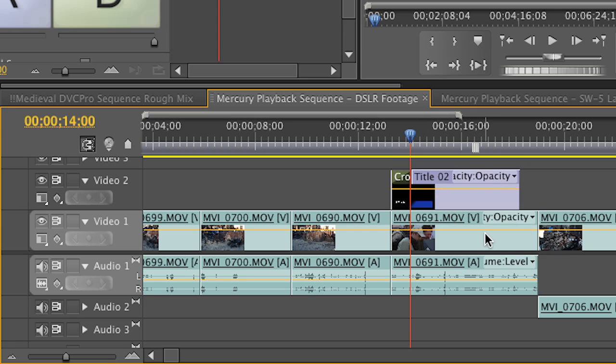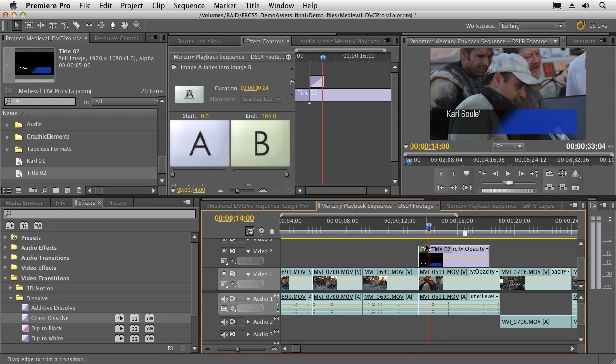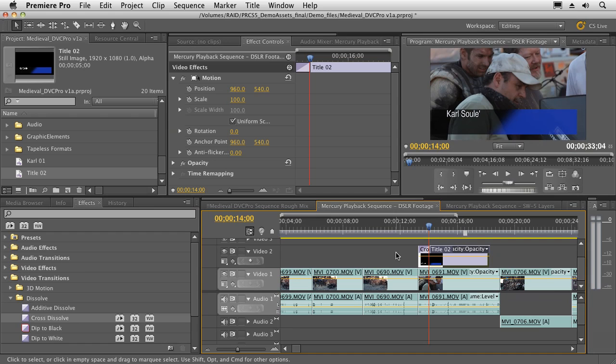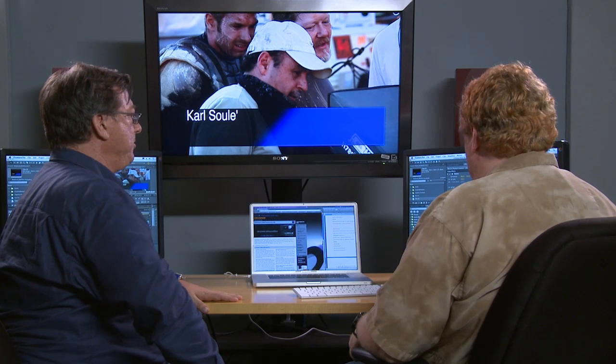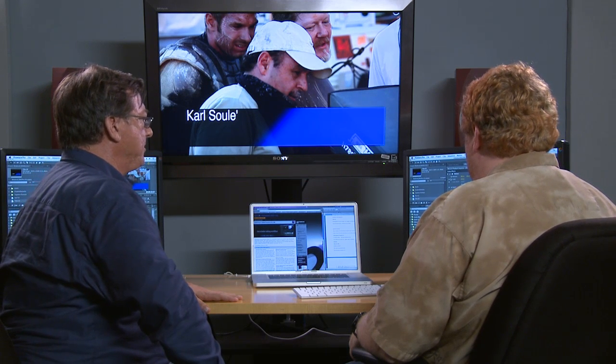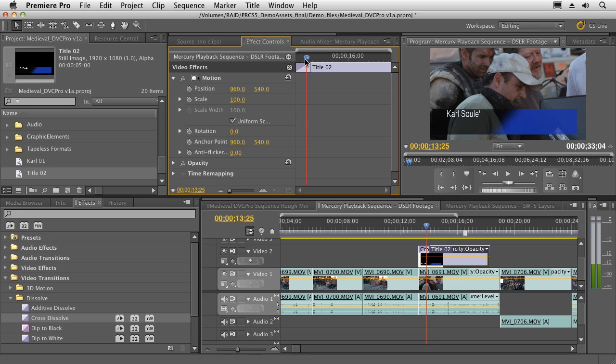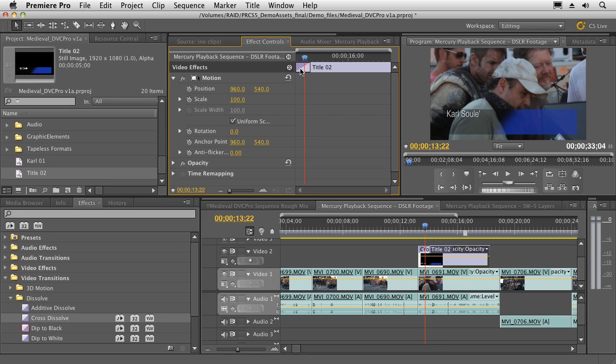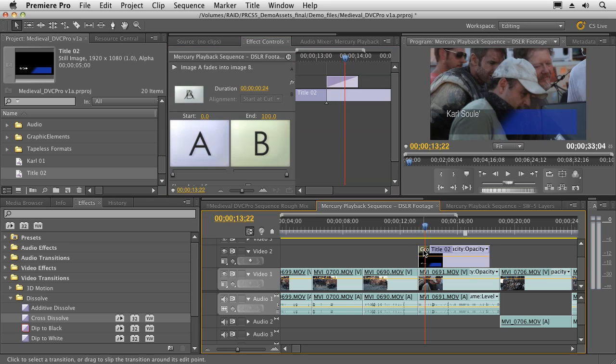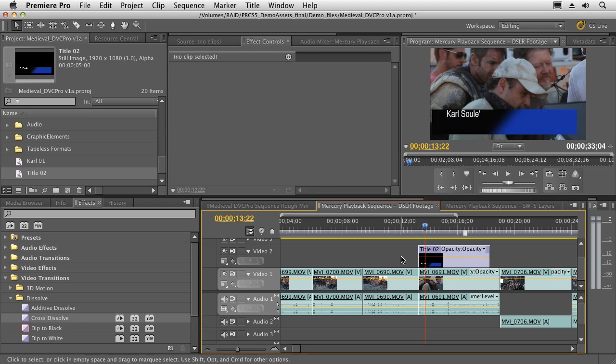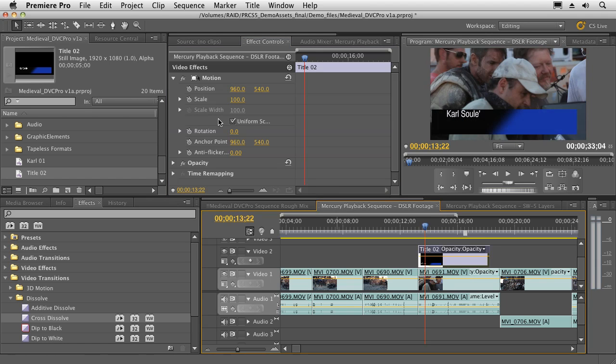Okay. All right, so let's say that I wanted to keyframe position or something like this. Could you lay some keyframes in here for me so I see how those keyframes work? Sure. I'm going to go ahead and just delete this cross dissolve that we have here. There we go. Select my title. So you just select it. You don't have to double click it to get in there? No. Okay, that's cool. Just select it.